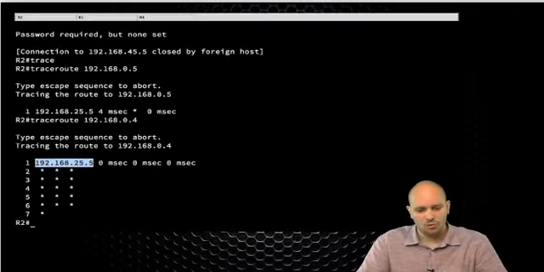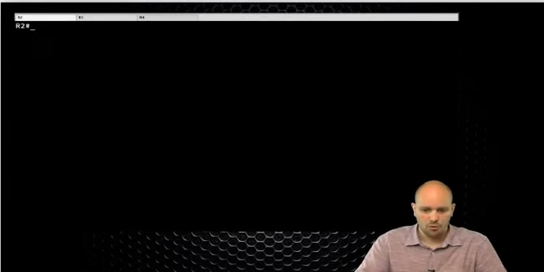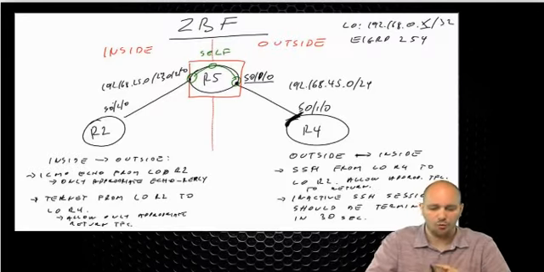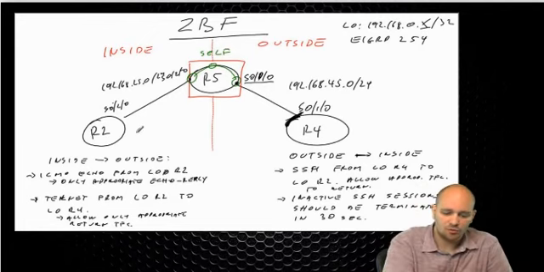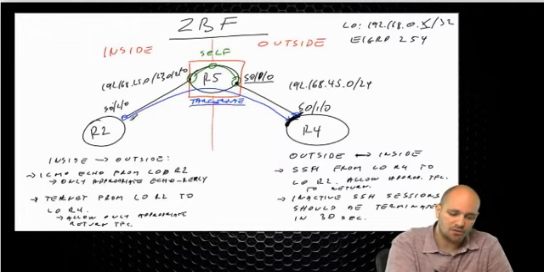Let's now add another rule to our firewall. Let's allow traceroute from this interface to this interface to go through R5. So this is going to be the traceroute here. I want this to be the source interface, this to be the destination interface, but I do not want to inspect it. I want to just use the pass action.